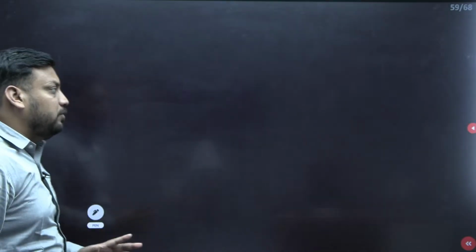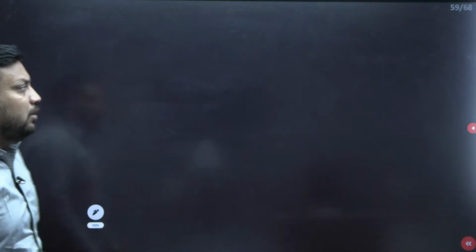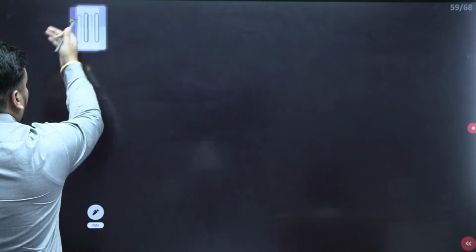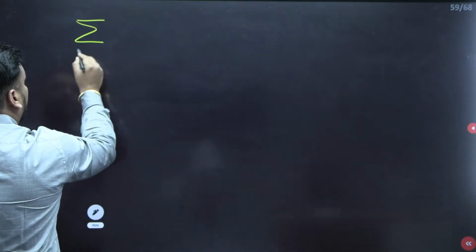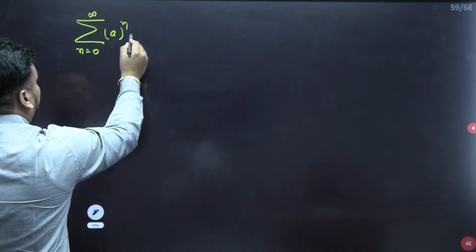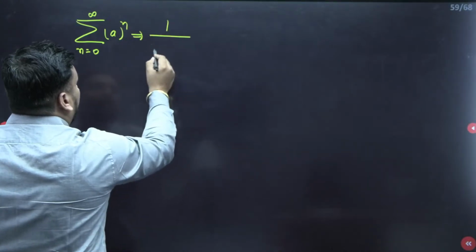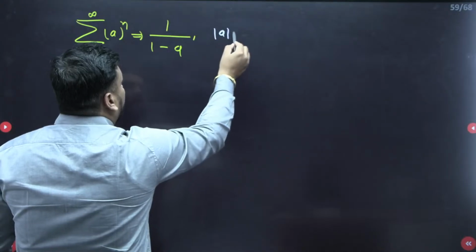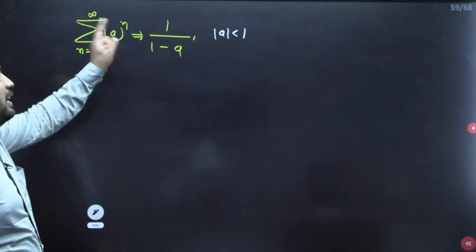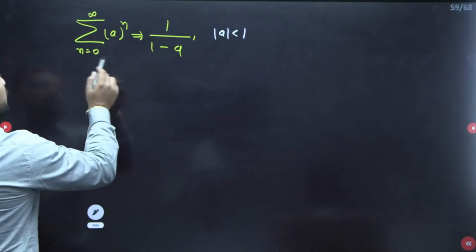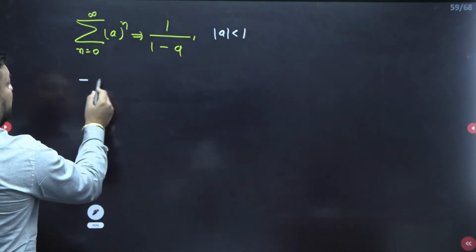If you know the summation formulas, the infinite series formulas, only then can you find the energy and power in the discrete time domain. So first of all, we will make a note and write the infinite series formulas here. Sigma of n equal to 0 to infinity a to the power n is nothing but 1 upon 1 minus a, and the condition is mod of a should be less than 1. If a is greater than 1, then it will be infinity only. So I hope the first formula is clear to you.